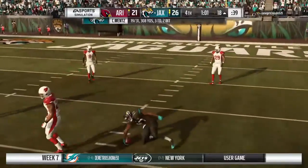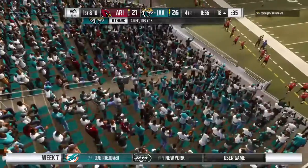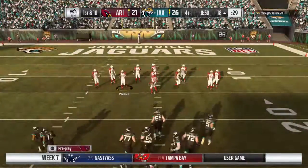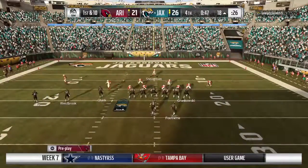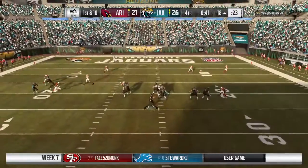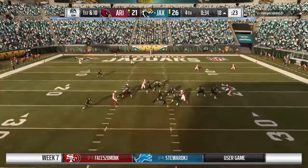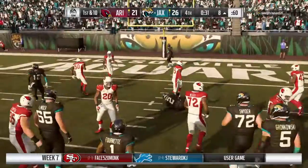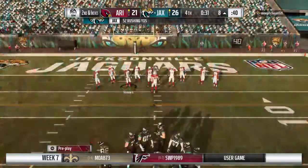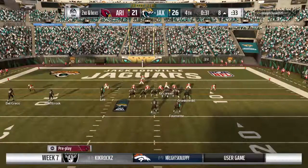The open man is Shark. It's complete. And inside the 20 before he's brought down. It's a gain of 15, and that ought to just about put an end to this one. To throw is Wentz. Just keeping the play alive. He'll get 10 there all on his own, but it'll be second down. And we have to give credit to him for buying time and extending the play. But you know, there's some really upset defenders on that one. They thought that they had him. Instead, he was coated in Teflon and got away.